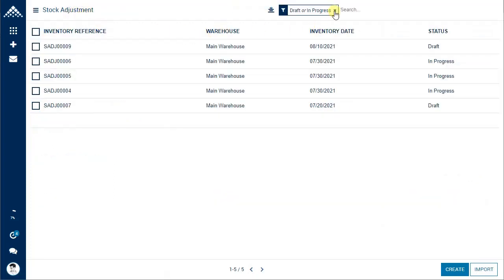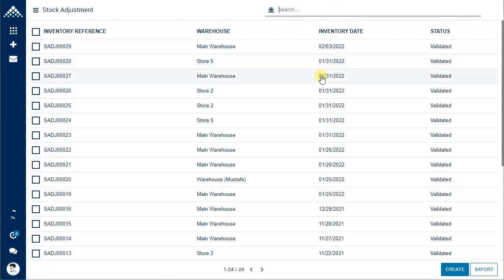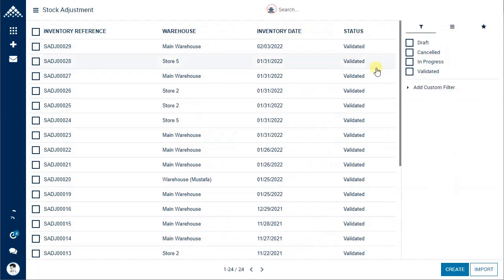For example, if you want to remove this filter, then it will be filtered on all the statuses regardless. Now, for example, if you want to search any of the documents by number, or by warehouse, or by date, and so on and so forth, you can simply use advanced custom filter.